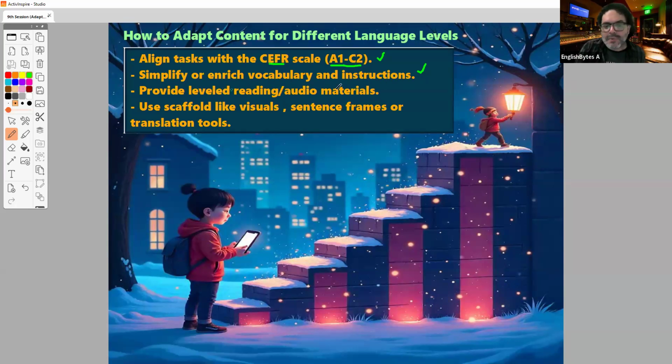Provide leveled reading and audio materials. Even at the academy I work for, English Bytes, they give us lessons that are already designed, and they tell us, you have the lesson, you can customize it for your student. And that's perfect. They have no problem with that.